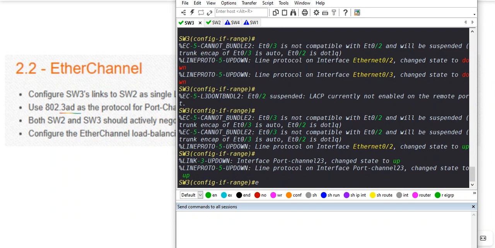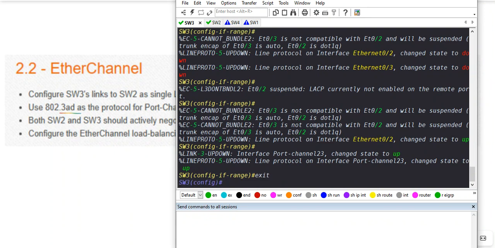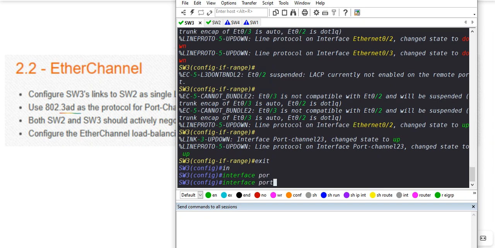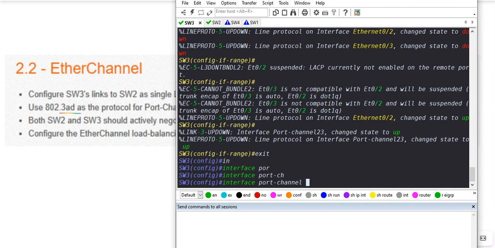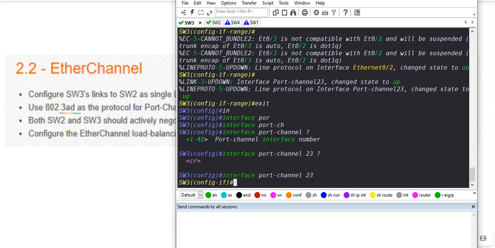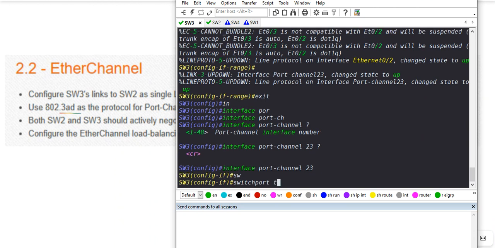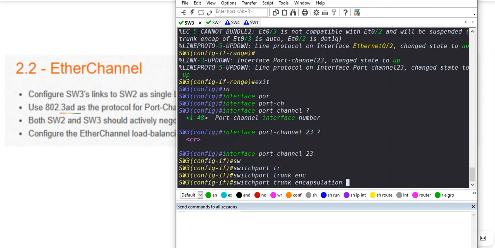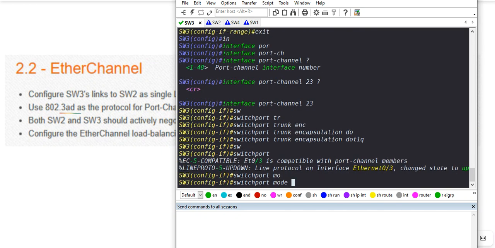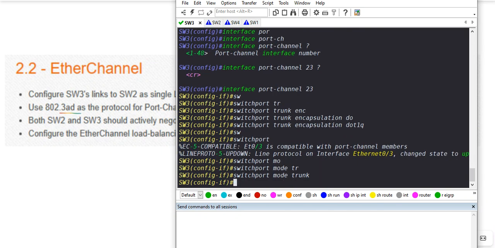The same things, of course, on this side. Interface port-channel 23, and switchport trunk encapsulation dot1q, and switchport mode should be trunk.